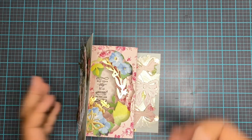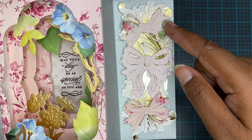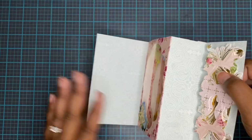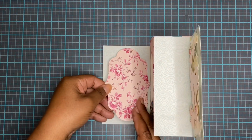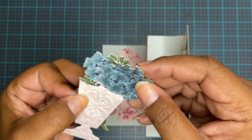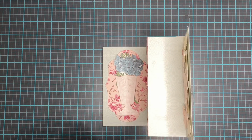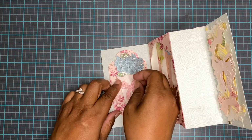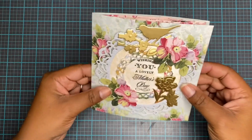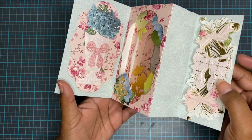Okay, so for the inside of the card, I ended up just putting those two flourishes down. Then I put, remember those bows I cut out in the last couple videos? So I put two of them here and then one right there. And now we just have to do this side. And that, my friends, is our finished card. So here's what it looks like on the outside. And then this is the inside.